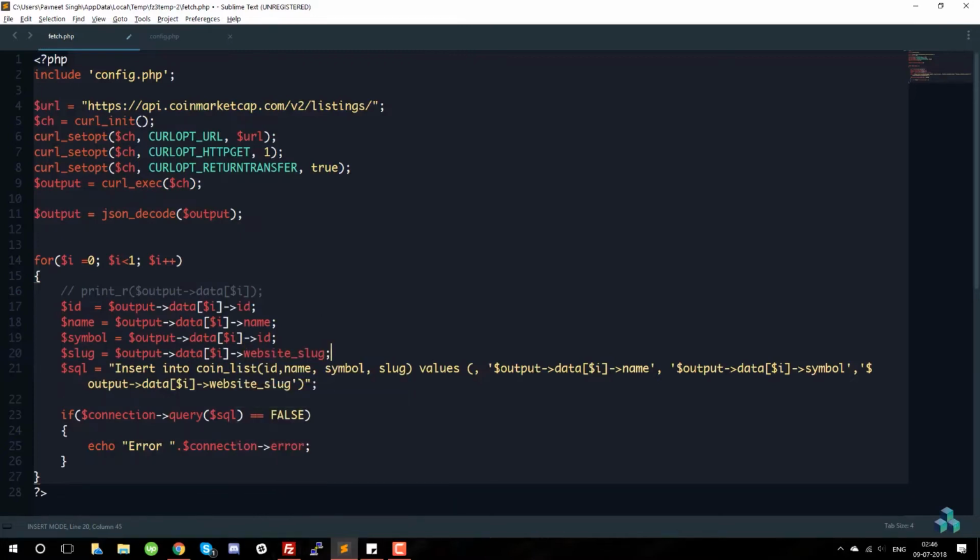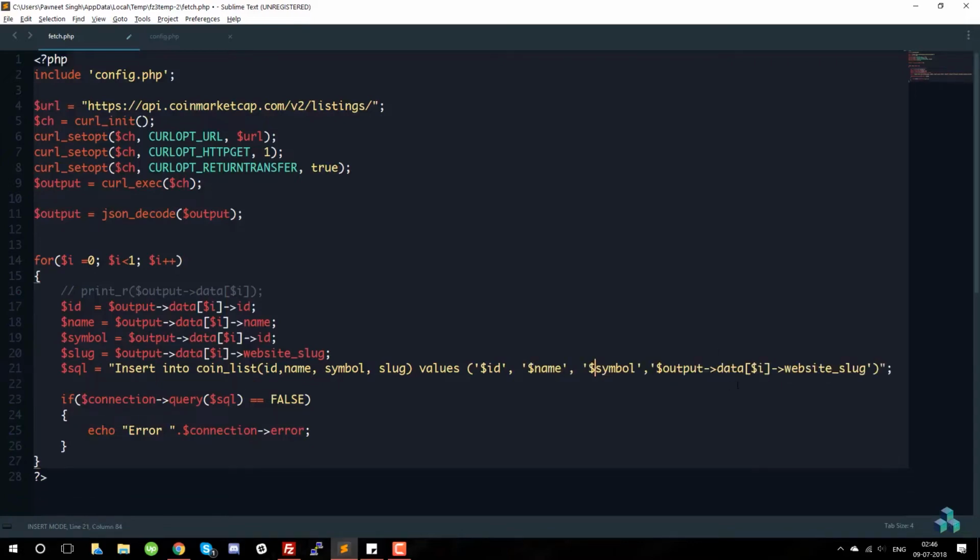Okay, and let's just try quickly to get those variables out there. So we've got ID, we've got $name, we've got $symbol, and we've got $slug.